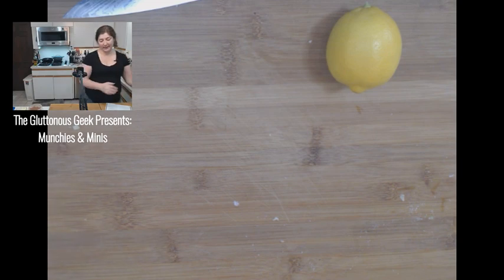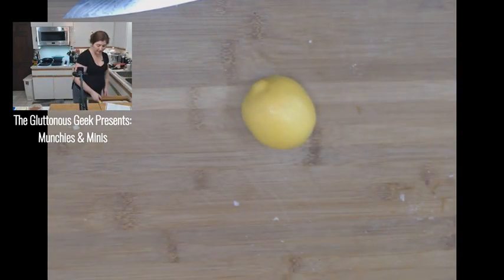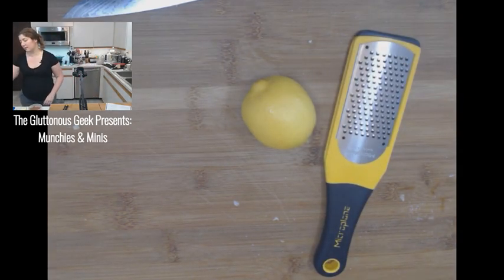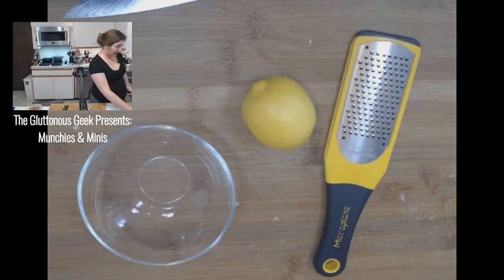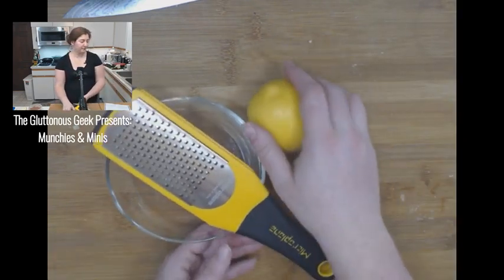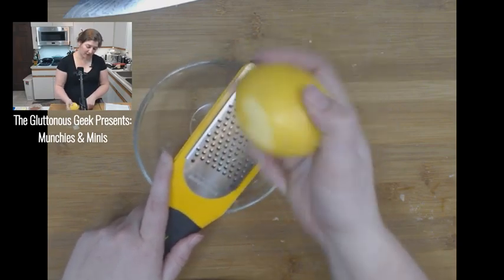Okay, so I did that. I need to zest my lemon. So just grab a small grater here. And grab a bit of a larger prep dish to work with on this one. Okay. Let's see. Is mine louder than my music? Turn it down just a wee bit. Okay, that works for me. Alright, so you want the yellow part, not the white part.